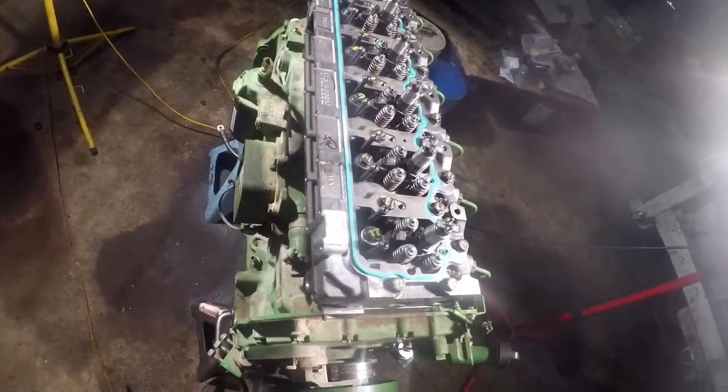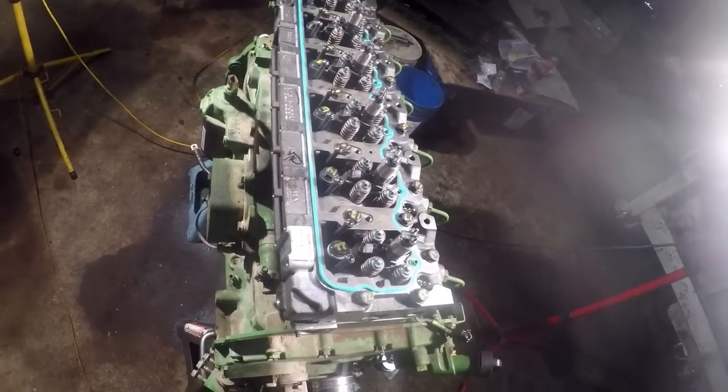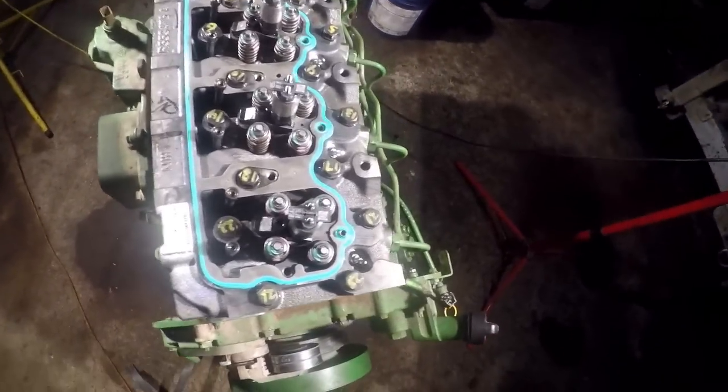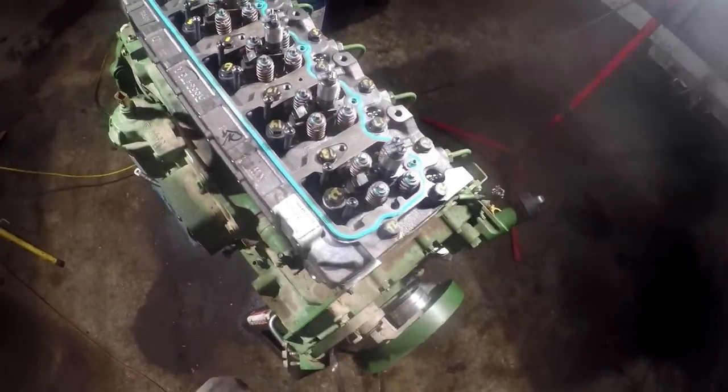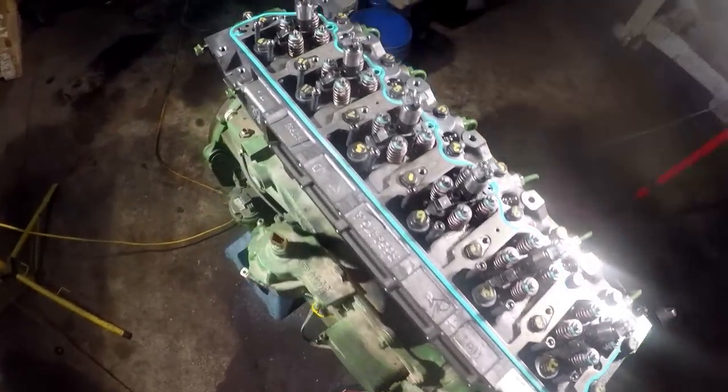One of them was on the intake manifold. I think I laid the chain or something on it, pulling the engine, and it just snapped right off. Just cheap stuff, you know? But it's the way it goes. I broke a few sensors in my day.